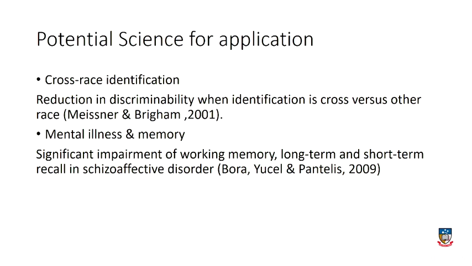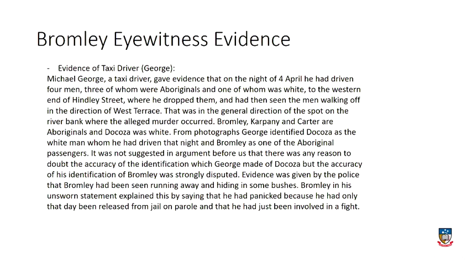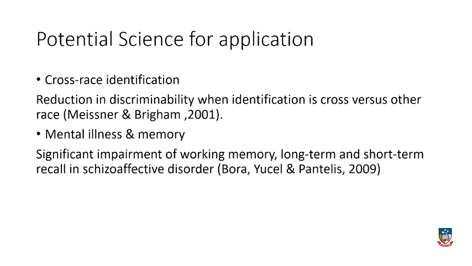And the other thing, of course, if you read a little bit more of the Bromley trial, is that the main witness, who was one of the three people described, was Carter. Is that right? I think. Yep. Yes. Carter. So Carter was identified as having schizoaffective disorder. So a lot of the expert evidence in this trial was about the memory ability of people with schizophrenia and schizoaffective disorders. And indeed the appeal that was launched later on was about that expert evidence and whether or not it was problematic. So there's that aspect of it, mental illness and memory.